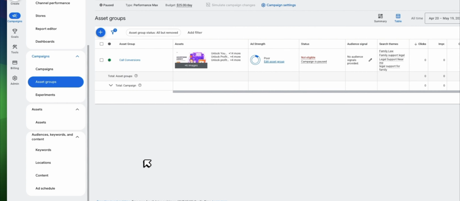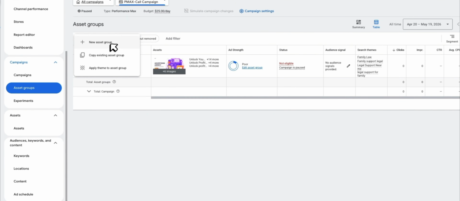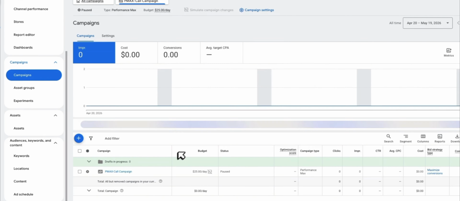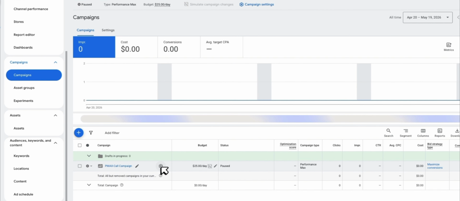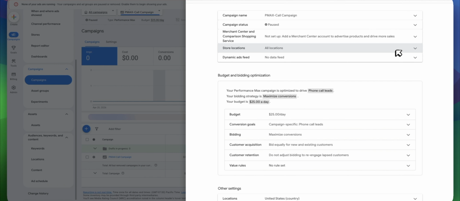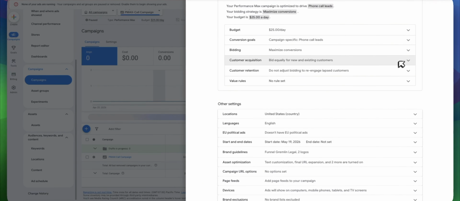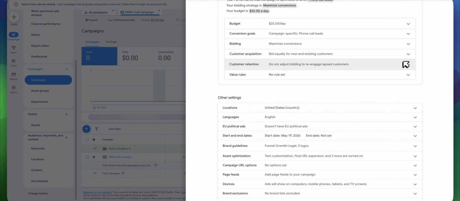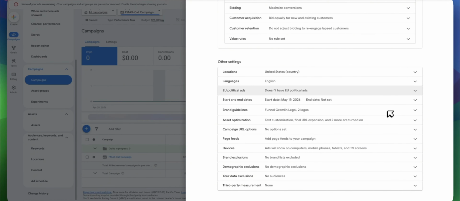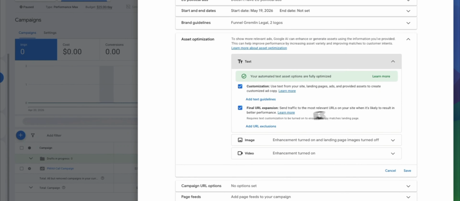At this point, we should also have enough performance data to understand if it makes sense to expand our overall asset group structure. This would be the time where we can create new service-specific asset groups to try and expand what specifically we're targeting. Now, this is an AI-first campaign, and when we published it, there's a lot of AI-first features that are automatically turned on. At this point, if we have enough performance data, we can make a decision to better understand if final URL expansion, image enhancement, text customization are all features that are working for or against us.